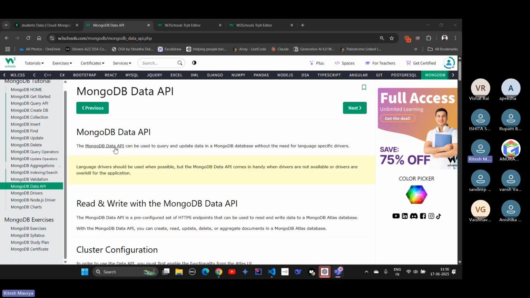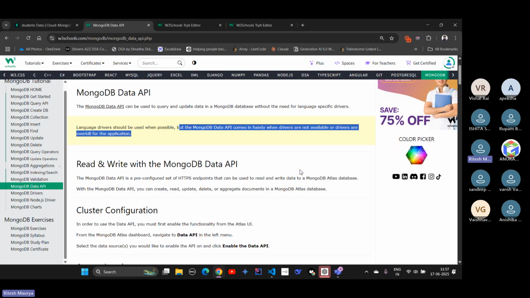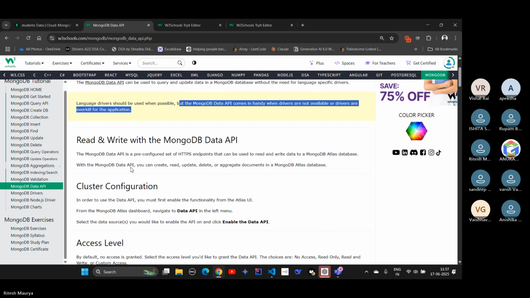The MongoDB data API can be used to query and update data in a MongoDB database without the need of language-specific drivers. Language drivers should be used when possible, but the data API comes in handy when drivers are not available or drivers are overkill for the application.